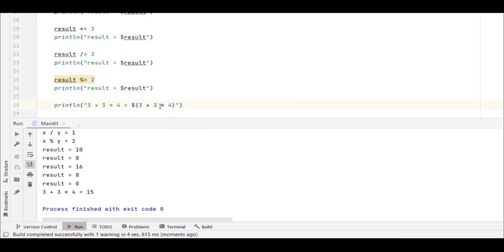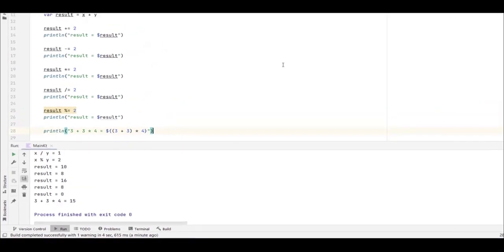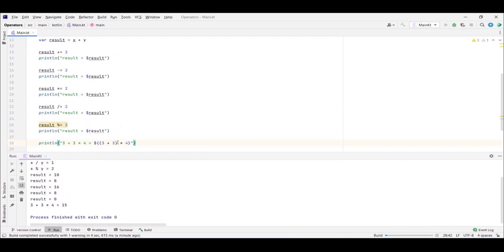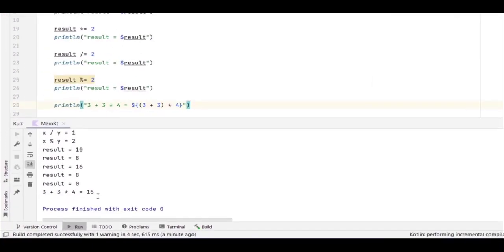But like in a math class, you can control which expression is evaluated first by putting parentheses. So if I put parentheses here, now this will be evaluated first, 3 plus 3, and then it will multiply the result by 4. So if you run this code, you're gonna see 3 plus 3 is 6, times 4 is 24. So you can see that operators have precedence, but you can control that precedence using parentheses.